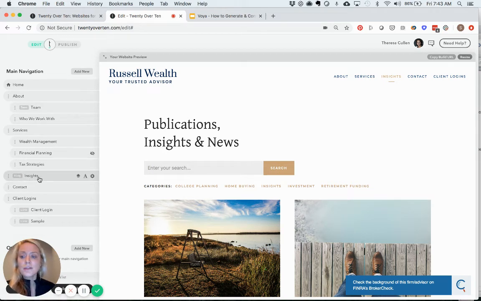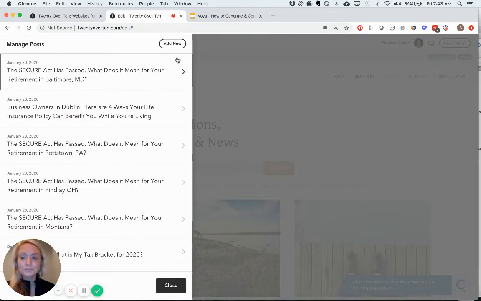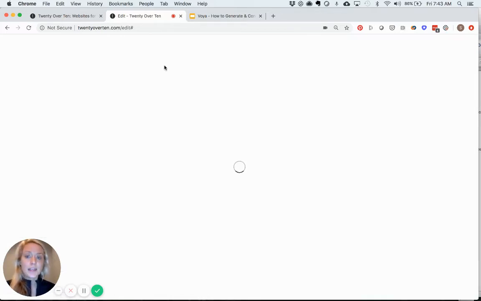So on this page here, what we're going to do is come to Manage Posts. So this page is a little bit different. You don't just click it to edit it. You need to click this little A that says Manage Posts. So that's what we're going to do. And in this case, for everybody who uses our Content Library Content Assist, under Add New, we've created a sample message that you can start with and then edit it to fit your audience. So just click Content Assist and you'll see it in there for you.